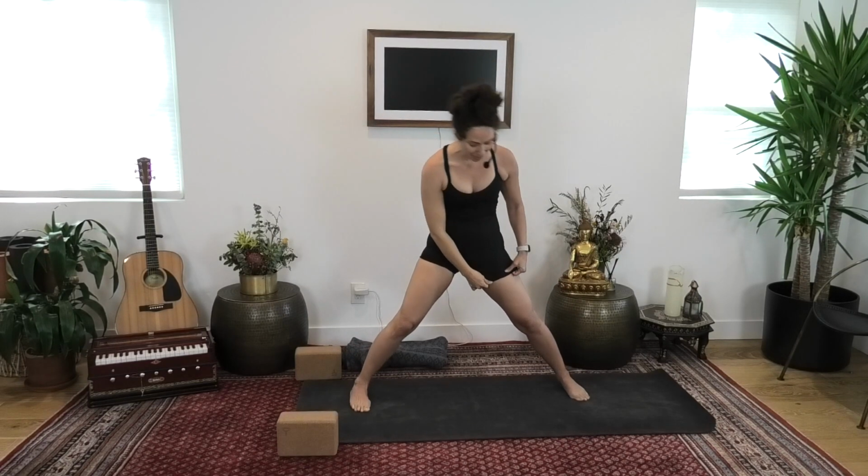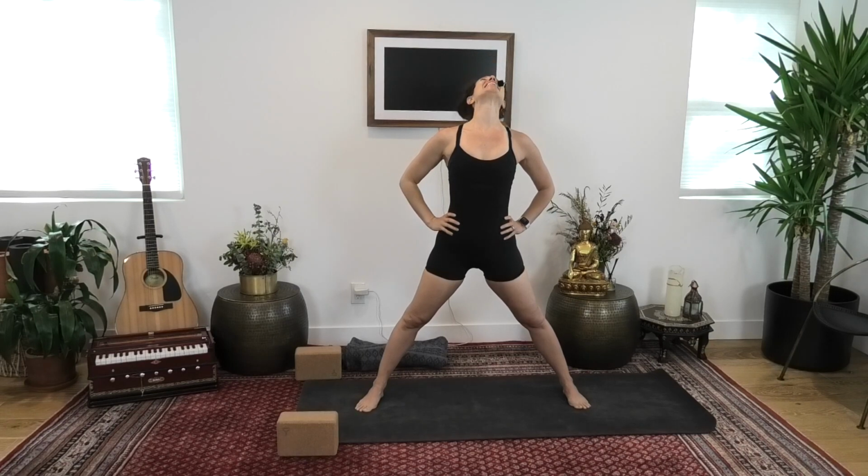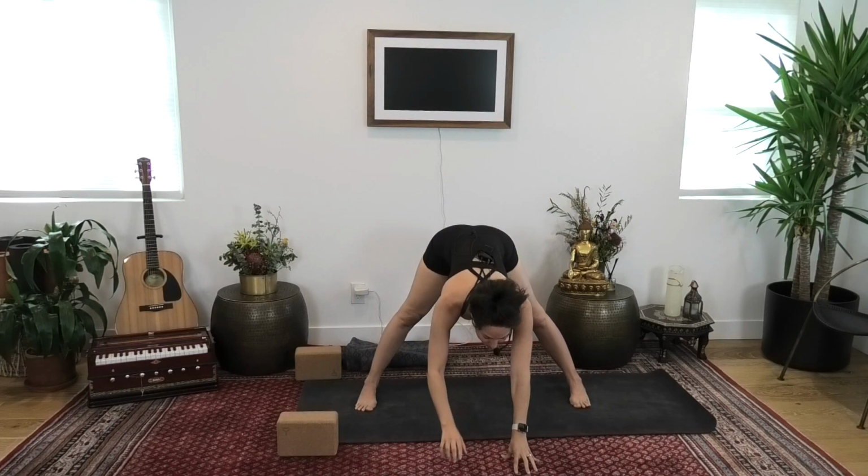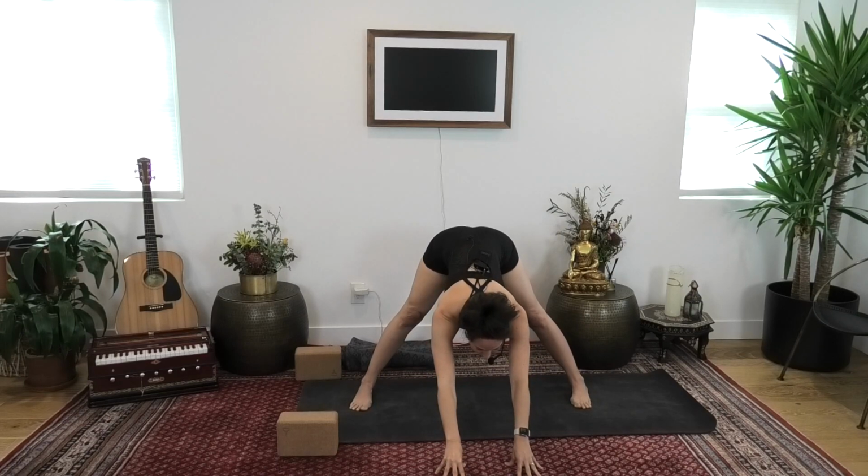Exhale, parallel the left foot to the open space on the right side. Toes a little closer than your heels, hands to the waist. Inhale, lift the chest, arch back. Exhale, hinge forward. From here, you're gonna walk the fingertips forward and then send the weight back into your hips.